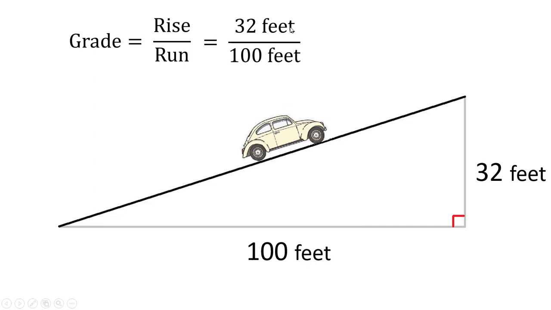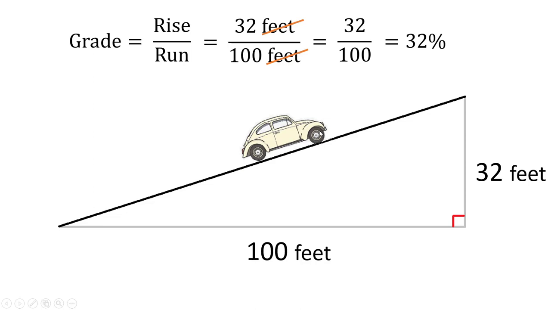Now you might notice, and remember if you've had classes with me before, that when you have the same unit in the numerator and denominator of a fraction, they can be divided off and leaves one behind, which means you're left with just 32 over 100, which is the mathematical definition of 32%. That's why when you see grade signs, it just says percent, 6%, 7%, 8%, 32%. There is no unit on that. It's simply a ratio. I'm not a huge fan of this symbol, but we're stuck with it. We're stuck with this symbol forever because it's in our culture. But when you have this symbol, it actually means there's two numbers here. There's 32, which is the numerator, and then there's 100, which is the denominator.